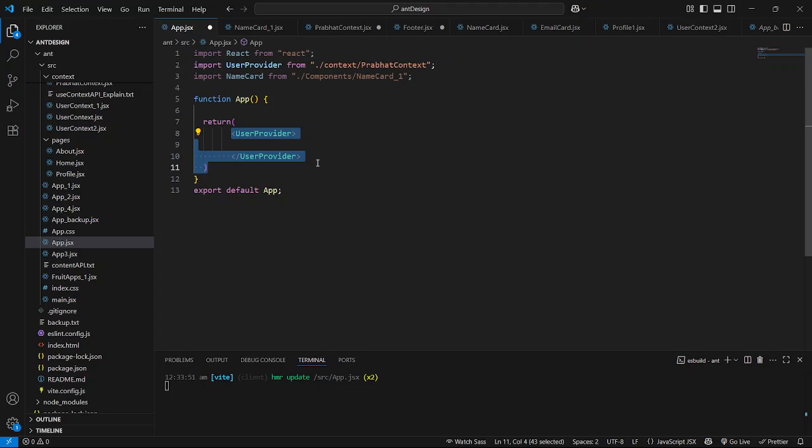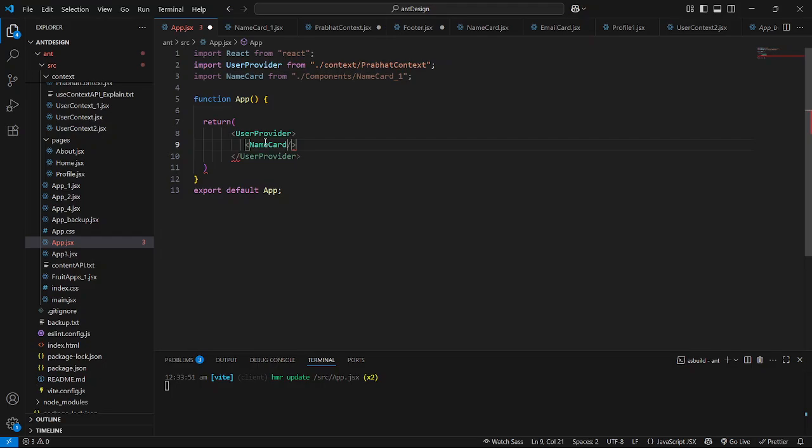We can definitely use a simple or plain custom component also inside this user provider open and closing tag, there is no issue, no problem at all. So now copy this name card from here and use it like this.